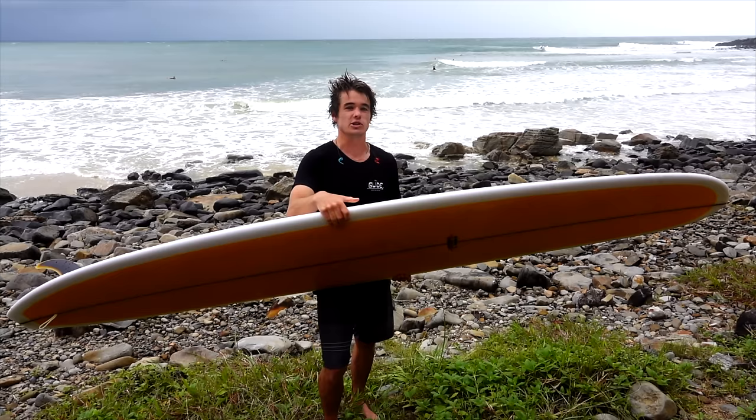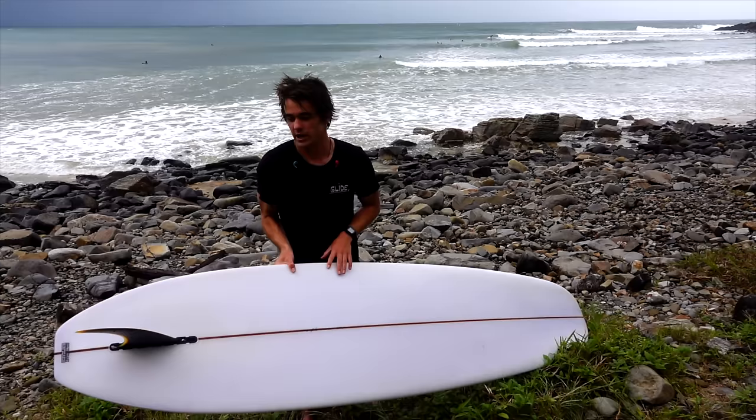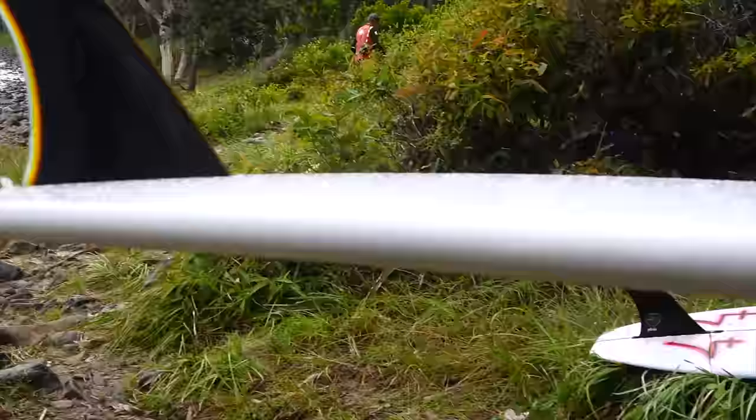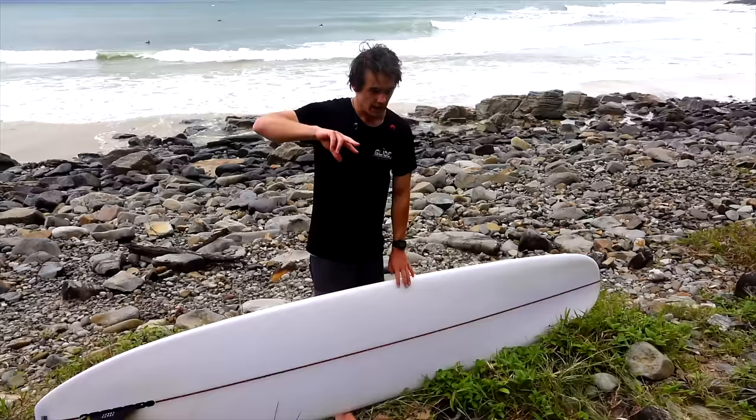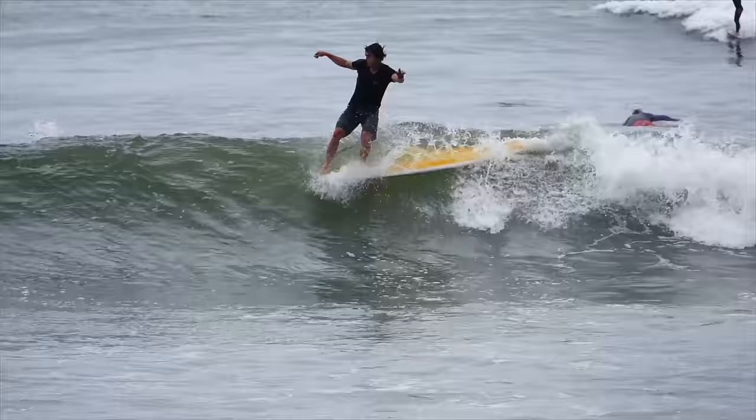So in terms of what I really like about it, firstly, you can probably see here with the tail, it's a pretty wild tail. It's got a lot of flip through it, and also that sharp edge. What I feel like that allows for is some really, really fast dynamic carves. And I just feel like it's going to hold that line really, really well. I think there are a couple of good examples there. You can get it really high and tight off the pocket, nice and critical, and do a really lovely down carve on it, which is super fun. But I think, yeah, with the flip in the tail, it really allows you to hold a lot of weight onto that tail as well.